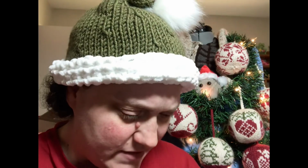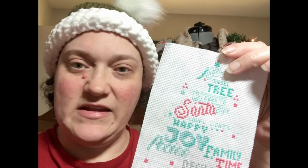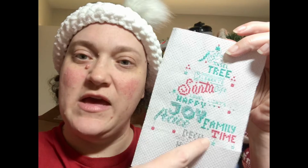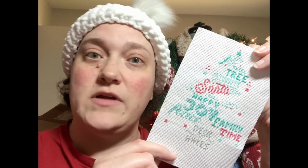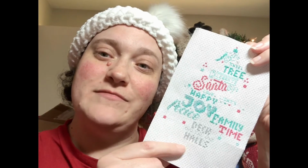Just trying to look here and see. I think I pulled out a stitch, so I will have to fix that later. But anyway, so super cute. Super, super, super cute. So I'm going to show you now. Ta-da! And it is meant to be kind of a Christmas tree shape. This one was Black Needle Society. One of their prompts was something with Deck the Halls. Either the title of it was Deck the Halls, or in this case, my actual thing says Deck the Halls.